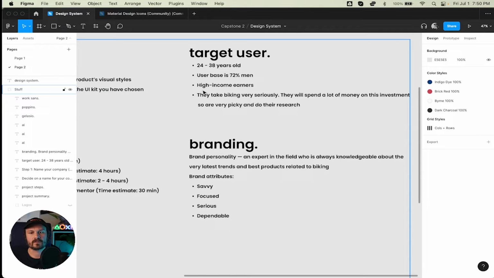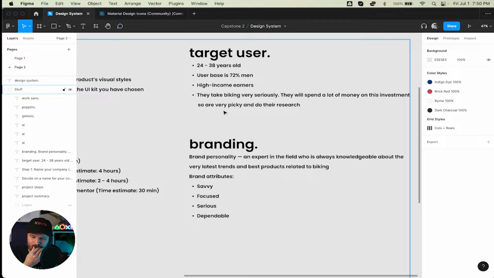And it also, I believe, fits the target user as well. In this first part right here, they take biking very seriously. Again, unless a rider is serious, the rider is unlikely to make it to the top or the peak or the summit. And so all of that together leads me to think that cima is a good word. So I'm going with that there.